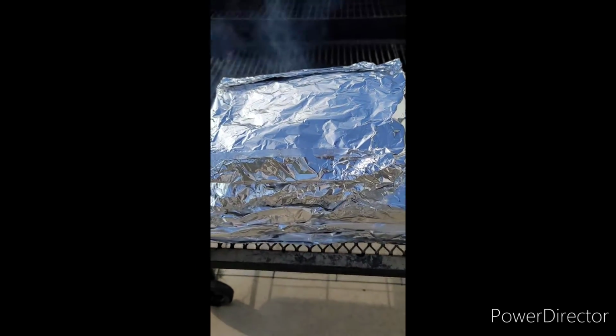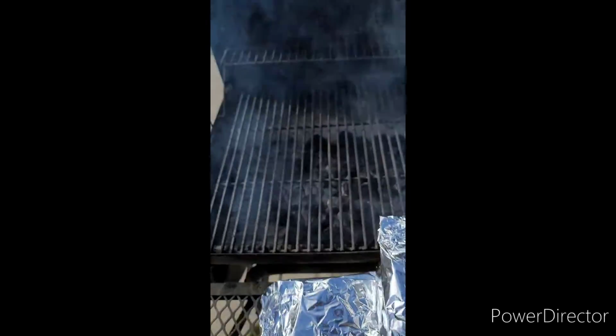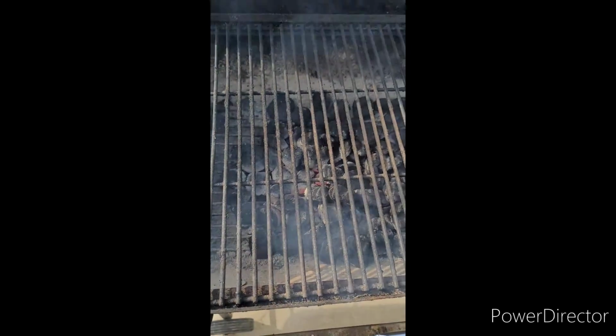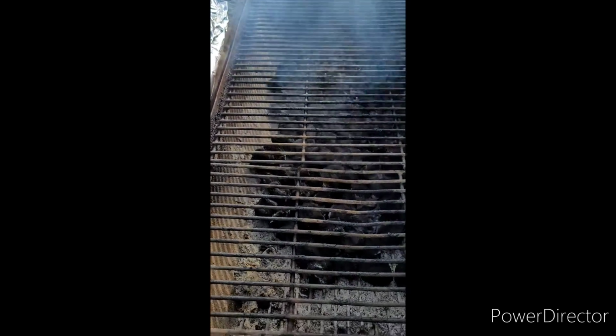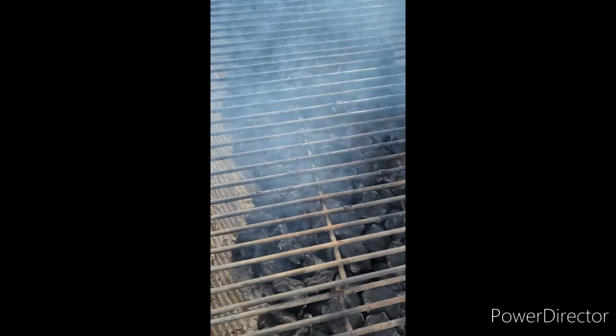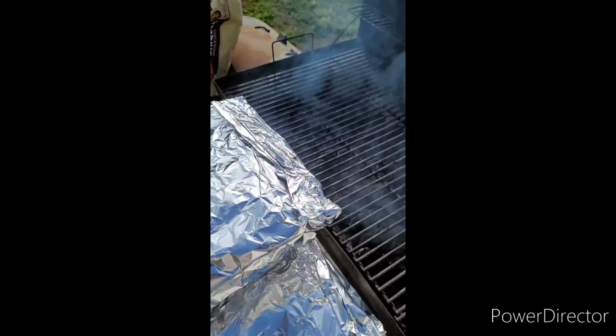All right, I got the ribs and the tri-tip on deck. They're ready to get thrown on the grill. Right now, charcoal's going. I'm gonna let it get ready for a little bit more. Try to see some more gray charcoal out in there, and then we'll throw them on.